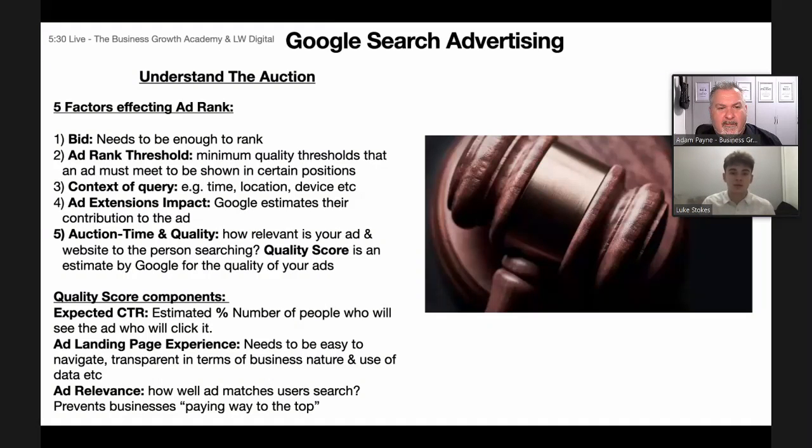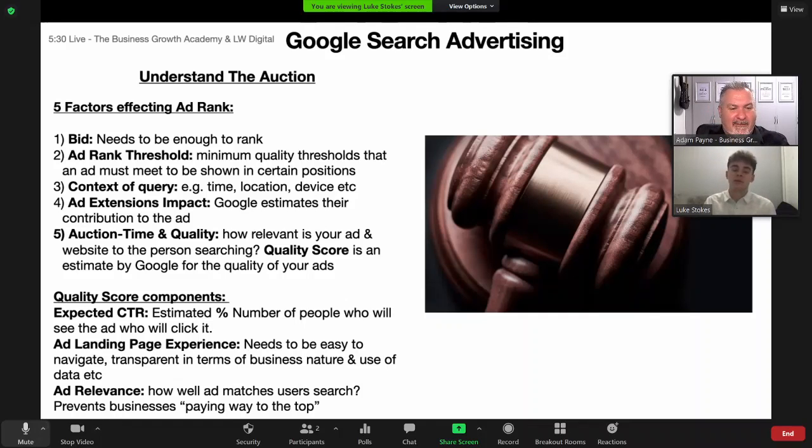And the last slide now, I know, conscious we've been talking for a while, but this is basically the main question of how do I appear at the top of Google? Okay. Like we said at the start, it isn't just who bids the most, because Google want people to benefit from using their search engine. So if Google was literally showing all the ads of people who bid the most, but weren't the most relevant to what you were looking for on Google, people would switch off Google. They'd say, I'm not using Google, it doesn't give me the results I want. However, that's not the case.